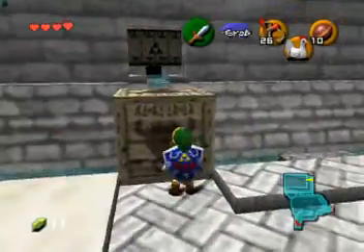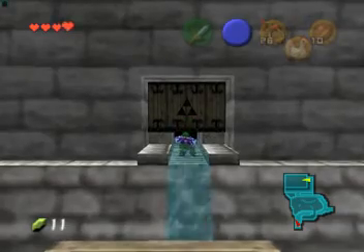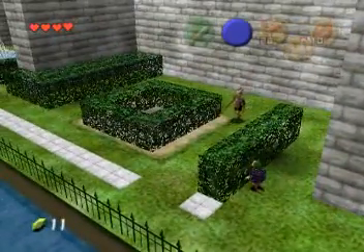Alright, now that we have the boxes in place, you jump on them and then head over to where the water's coming out and then go into the hole. Here's the part of... It's not really stealth, it's just sort of avoiding their line of sight.